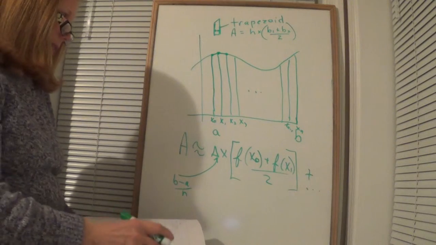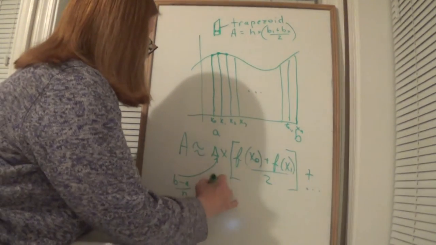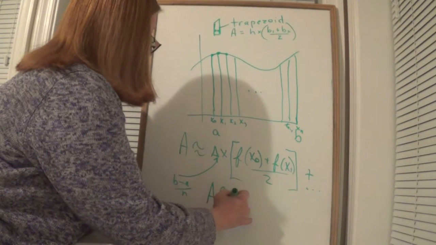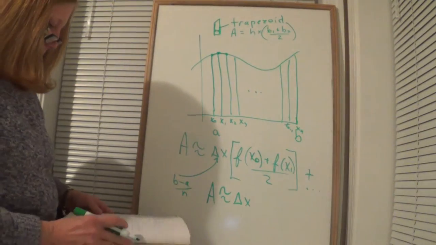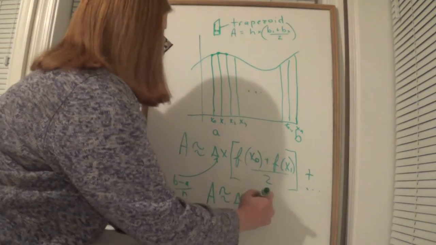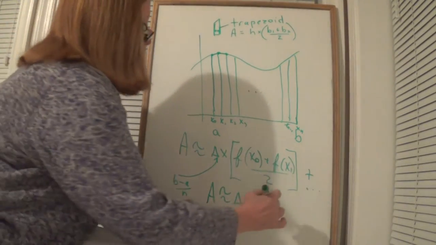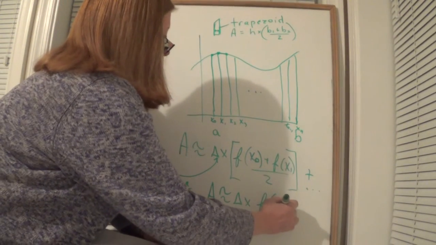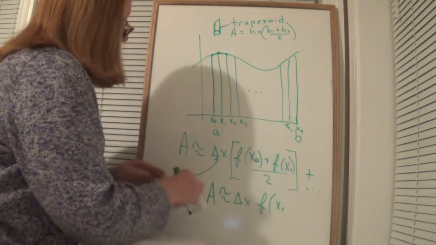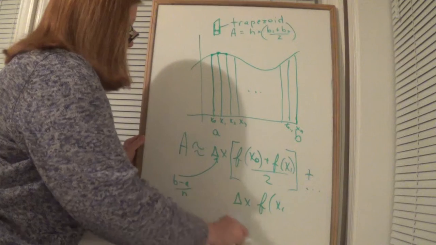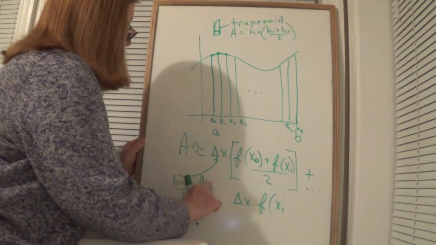So let's make a general term for that using our summation notation. So we have A equals the summation of change of x. And now I'm going to take the function of, and I can put x sub 1, the summation, I forgot the summation sign. Let me put that in here. Sorry about that. Hope your erasers are handy or that you're slow writers.